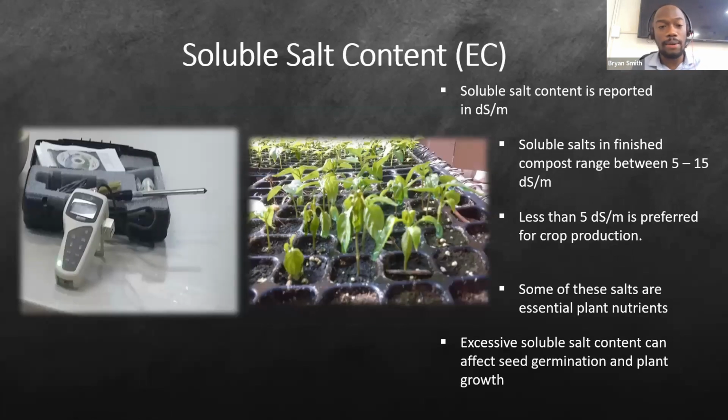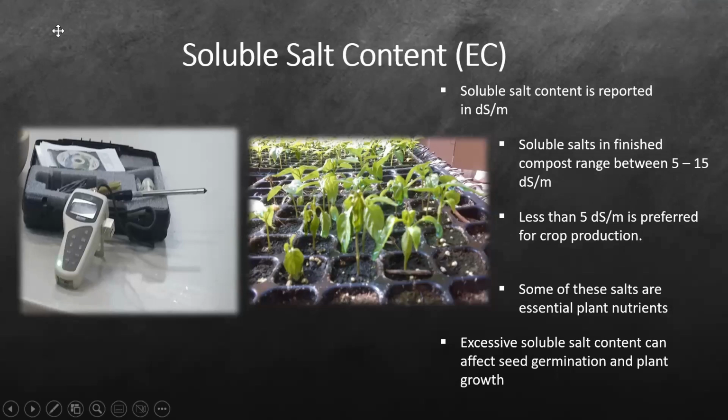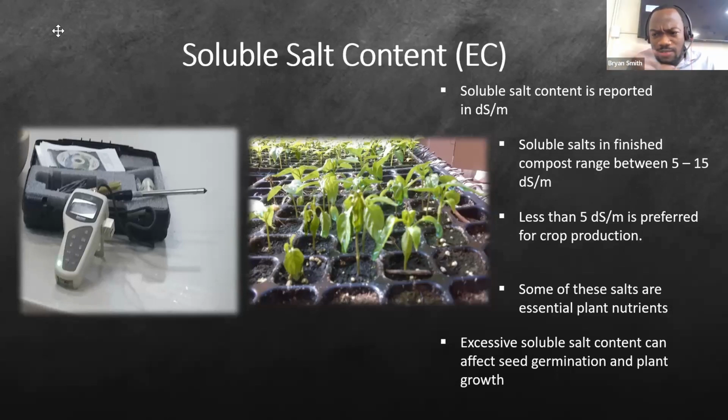And we don't want that. And then we have something called soluble salt content. Think about the table salt that you normally have, but in this case, the soluble salt would be things like your magnesium, your potassium, your calcium, all of these nutrients that the plant will generally use come together. Generally, the soluble salt content is reported in what we call decisiemens per meter, but don't worry about that. Just like how we say we are 5 feet, this is the unit that is used to measure the soluble salt content.